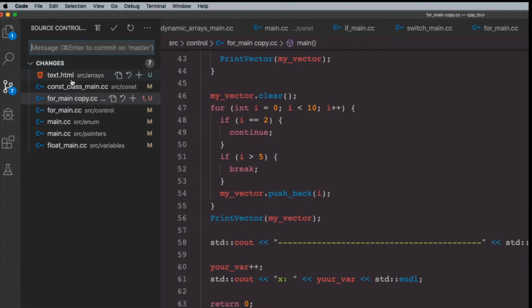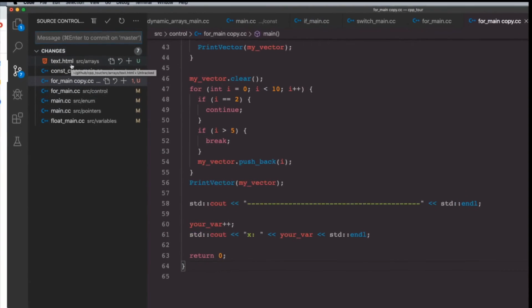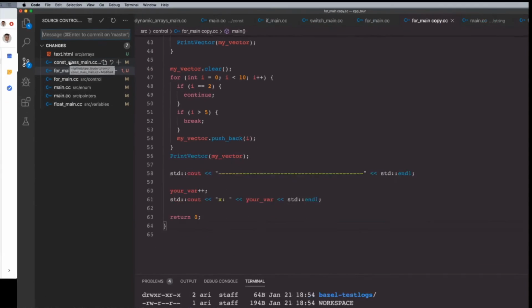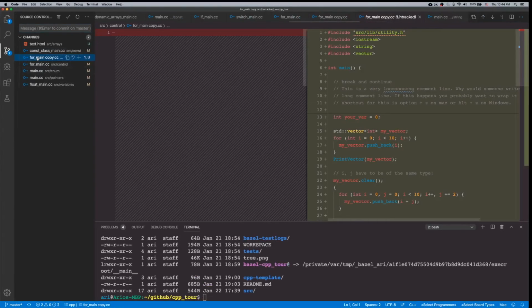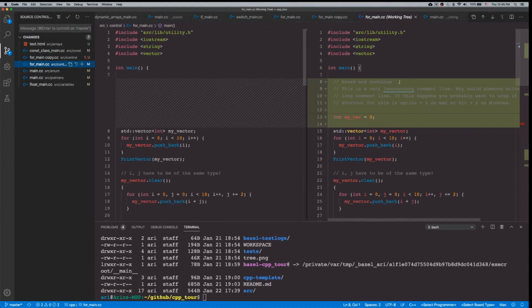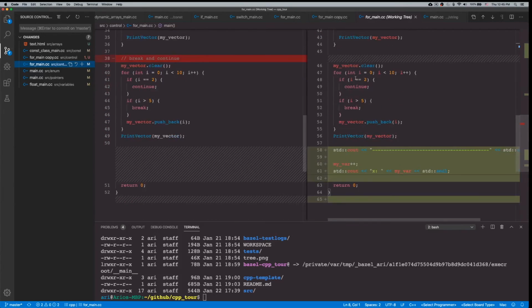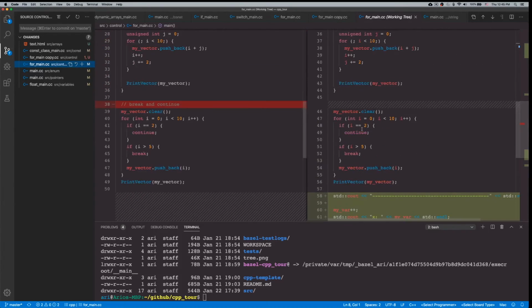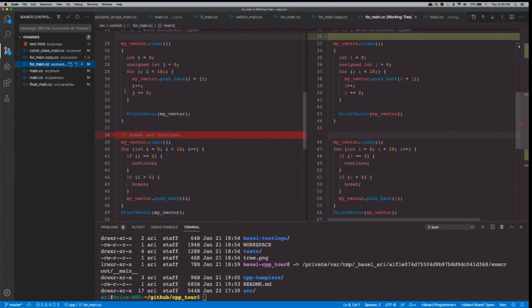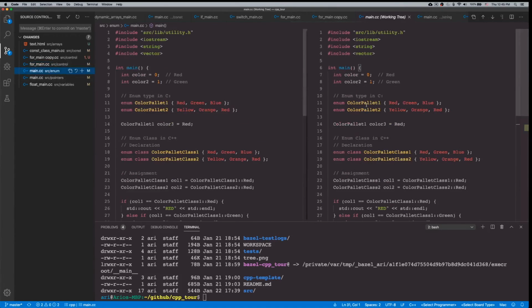So here, all the files that are changed are shown here for me. So this file, U means it's untracked, that is not inside my Git repository yet. It's a new file. M is modified, so this file is modified, this file is untracked, and so forth. Now, if you click on any of these files, it shows you how this file has changed from the last time that you got it from your repository. So how this file has changed and evolved. I can see the difference between each file.